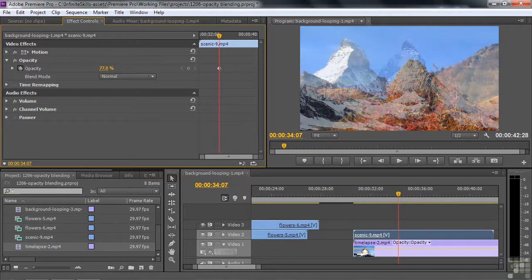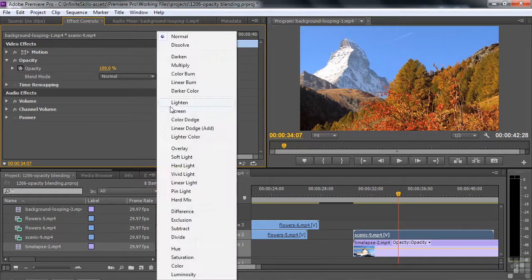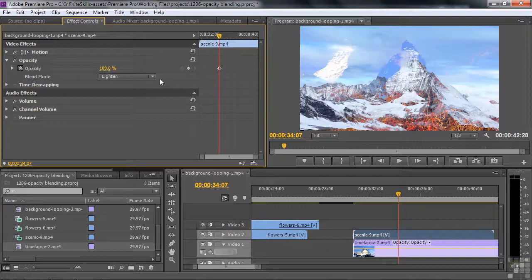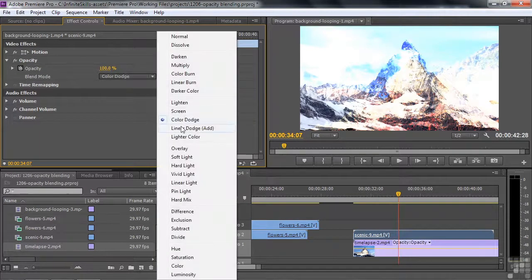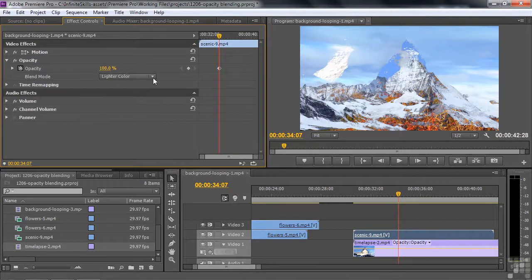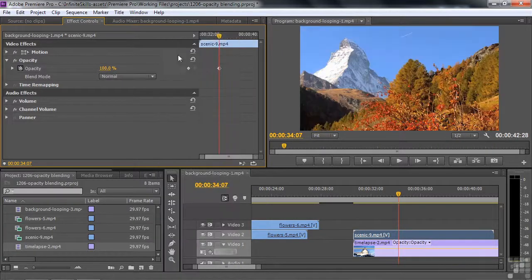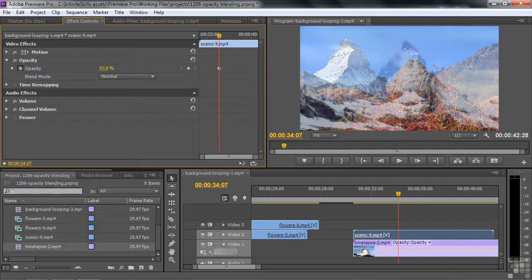Kind of works, doesn't it? That's not so bad. If I start using a blending mode on the one on top, put it back to 100%. Blending modes, I'll go down to lighten because those let them work together. Yeah. You might kind of go, this is not really working too well, especially when you have nature like this. Blending modes sometimes just don't work that well. Let's go back to normal and opacity. Drop that down. What you can do here is that you can adjust the motion settings, the scale, for example.